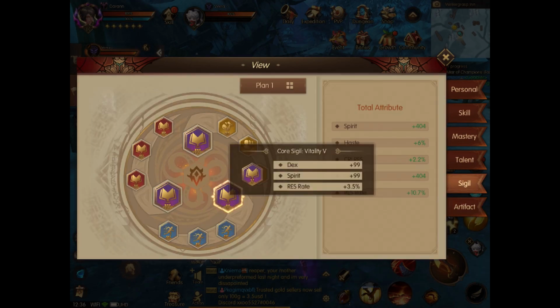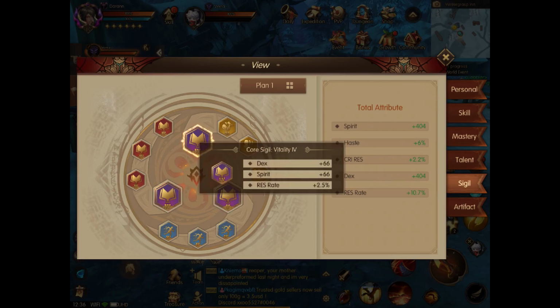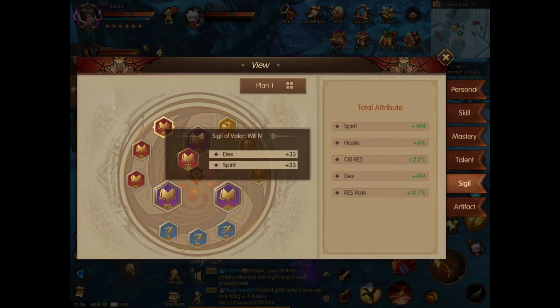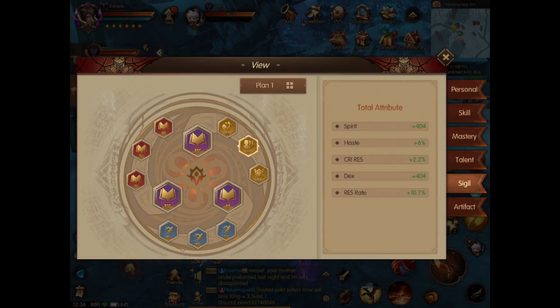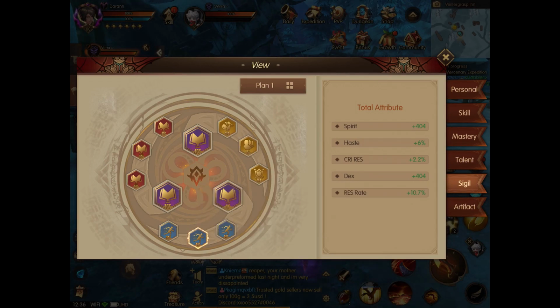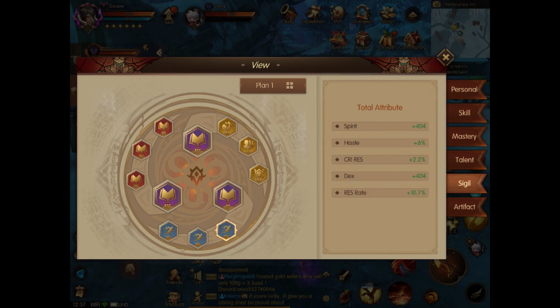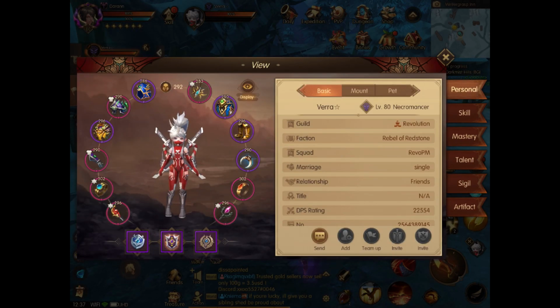Okay, here you can see we're looking at the sigils now. These are going to mostly want to focus on haste. Obviously the center ones they don't have haste for, so really go for haste on the gold, the blue. Those are the ones you're going to want haste on. It increases the speed of your skills, and that is just going to get your dots out faster. So again, that's kind of where you want to focus on with Necromancer. So it's all about going fast and increasing your damage.